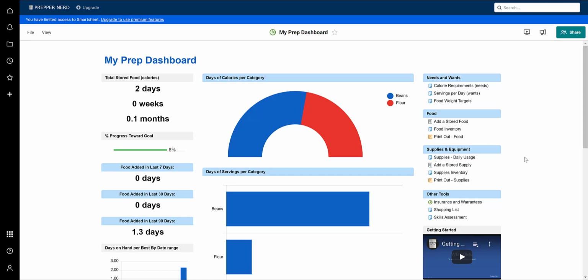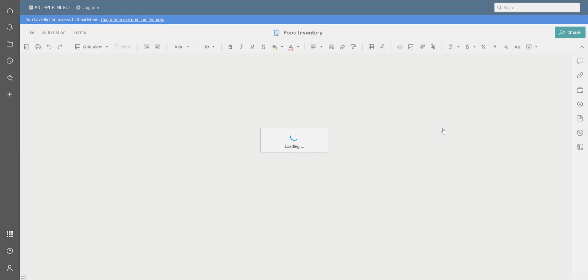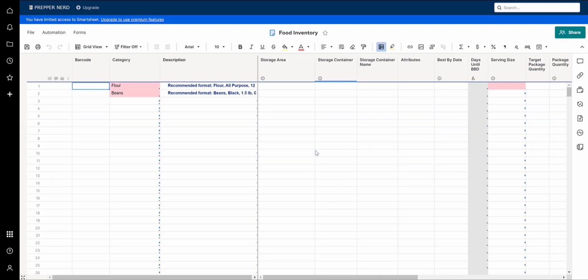So now that you have a good feel for the layout of the dashboard, I want to give you a heads up that your system won't look that way when you first get set up. As you can see, the layout is the same, but the graphs look very different. Also, the sheets will be mostly blank, and this just means that your system is a blank slate.